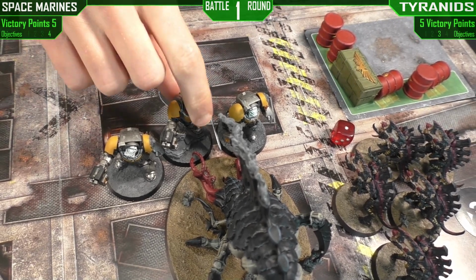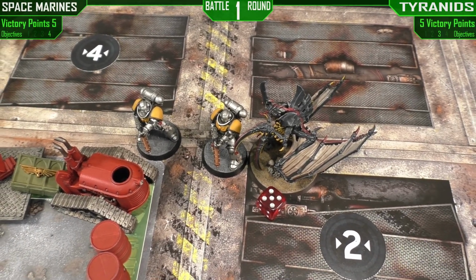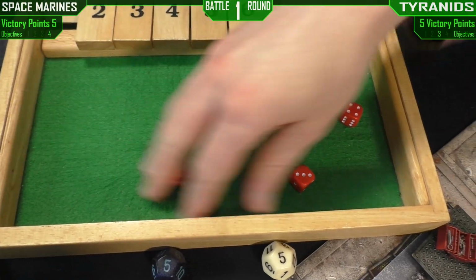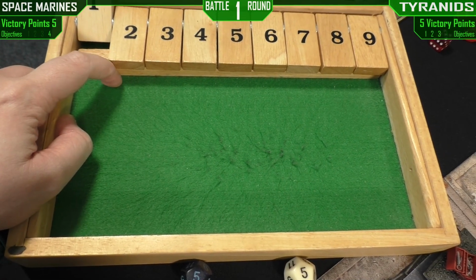I'm going to kill off the Sergeant, because the Power Sword is just not as good against the Psychophage. And then I've just got the Infernus Marines left. I'm actually going to leave the one who's on objective 4 where he is, because then he can still hold it, so we'll just have 1 attacking. Hitting on 3s, so they all hit. Wounding on 5s though. No, nothing. That is it. And we'll be on to Space Marines turn 2.